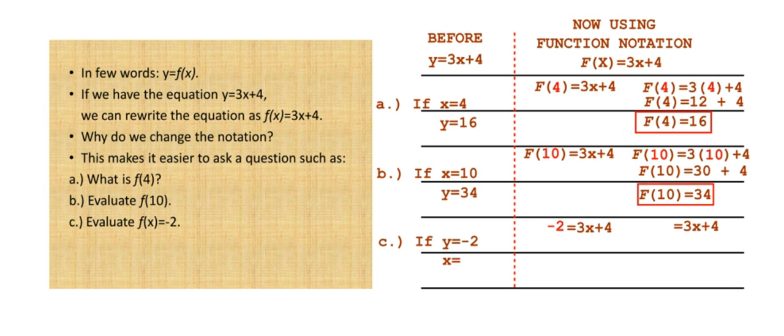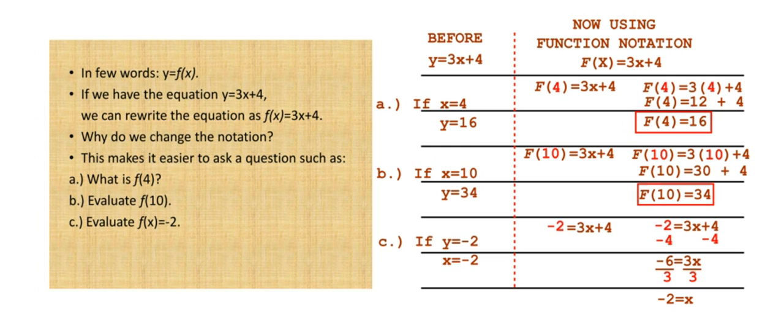So now solving. Keep in mind we're replacing the y value with the negative 2. Solving for x, that means we've got to get rid of the 4. It's a positive, so opposite, subtract. Minus 4 from both sides. On the right side, plus 4 minus 4 cancels out. On the left side, negative 2 minus 4 gives us negative 6. And now we got to get rid of the 3 via division. So we're dividing by 3 on both sides because the 3 is multiplying with the x. 3 divided by 3 cancels out or gives us a 1 technically. Negative 6 divided by 3 gives us negative 2. Positive divided by a negative or negative divided by positive gives us a negative.